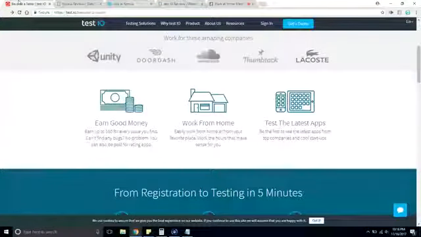And today I'm talking about TestIO. With this company, you'd be a tester. Your schedule will be freelance. The Glassdoor rating for this company is a 4.8 out of 5, which is phenomenal. But I think it's only like 10 reviews or something like that. And that's for the overall company, not just the freelance tester position. And pay is up to $50 per test.